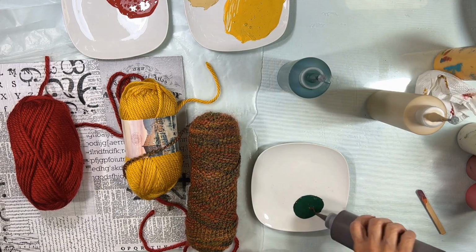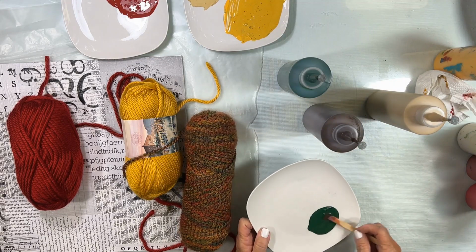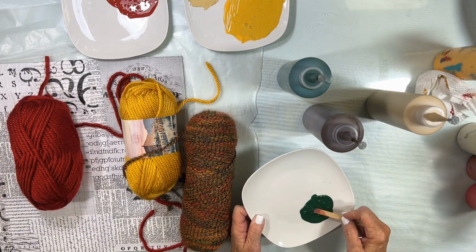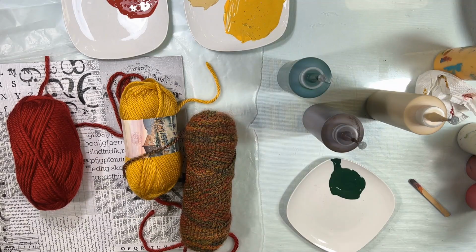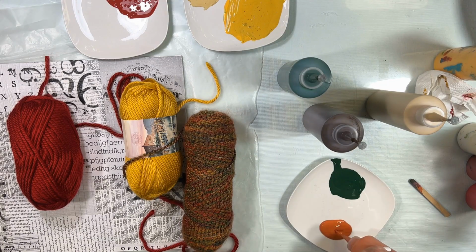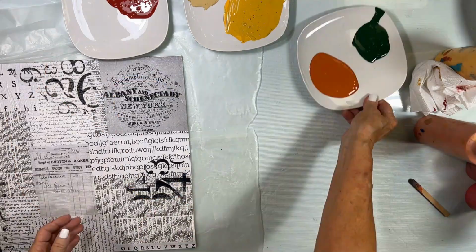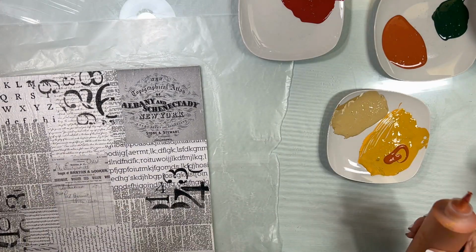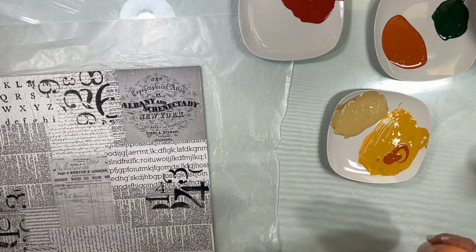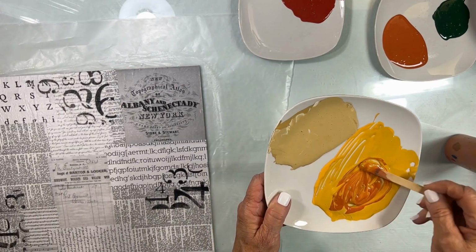But I'm going to add just a dollop of my burnt umber to that. And then I would like to do my orange, which is already just about perfect on its own. So we've got our paints. Let's add a little bit of orange to this and see if we can warm it up a little bit.